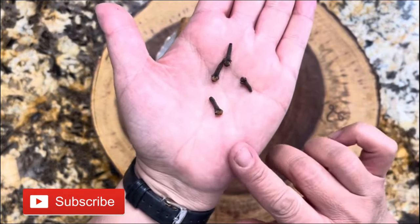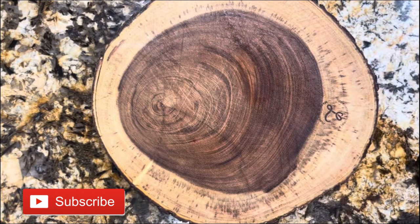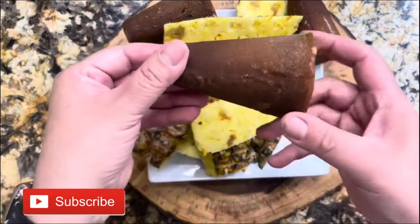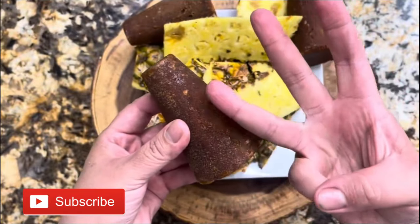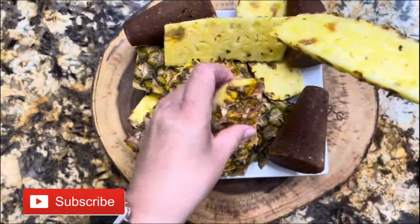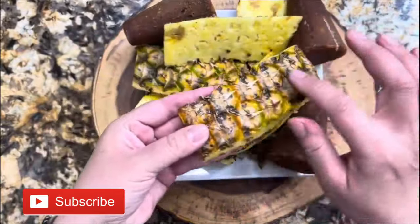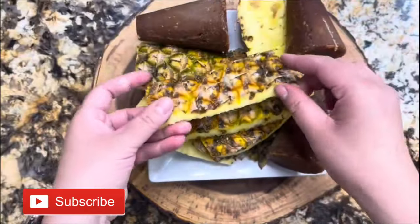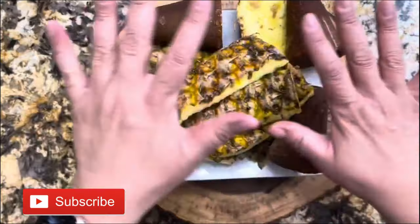This tepache has so many properties: anti-inflammatory and antibacterial. And it has so many probiotics. The best thing is that you could make it at home and enjoy it with your beautiful family. And like I said, this is a very refreshing drink. In Mexico, you drink it a lot and you see it everywhere. Like I said, you use the skin of 1 pineapple and distilled water. Well, here, let's start with the process.